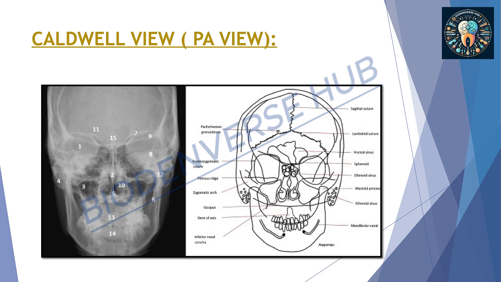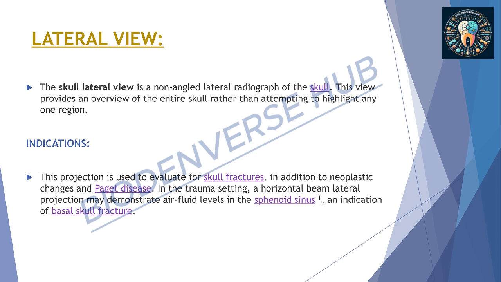Kindly pause the video and go through all of these landmarks. After the PA view, we have another view that is also useful in indicating the facial bone fractures. That is the lateral view of the skull. It is a non-angled lateral radiograph of the skull. This view provides an overview of the entire skull rather than attempting to highlight any one region.